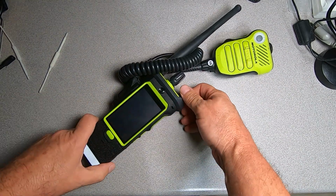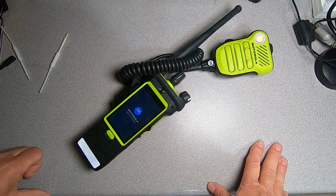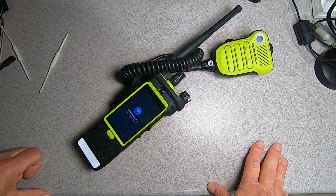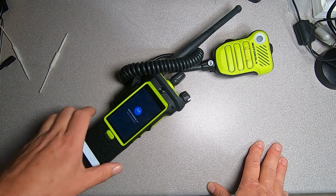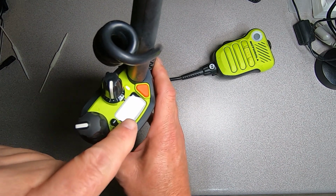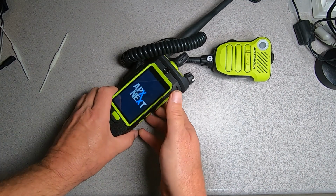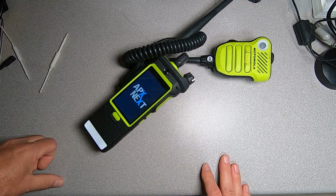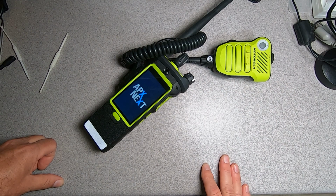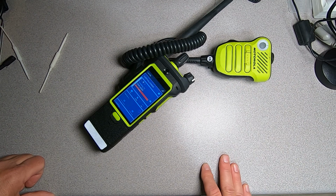Now, the boot up sequence would seem to take quite some time. However, let me go ahead and... Trunking Smart Connect. Chicago. Out of range. But just because it seems to take a long time to boot up, the radio side of it is still live almost immediately after powering it up on the selected mode you're on. So even though our display isn't on, you can still see that we are able to operate the radio as a radio.